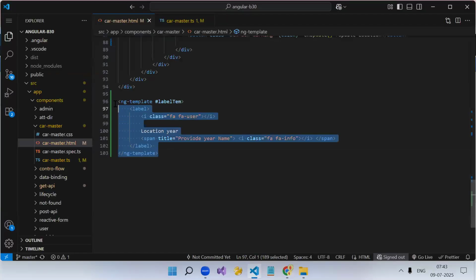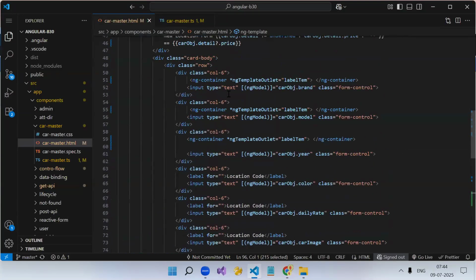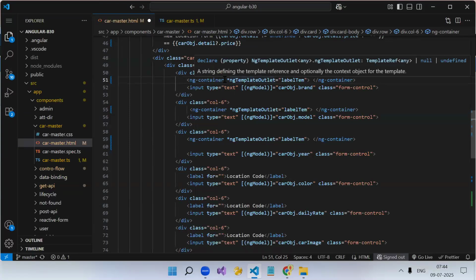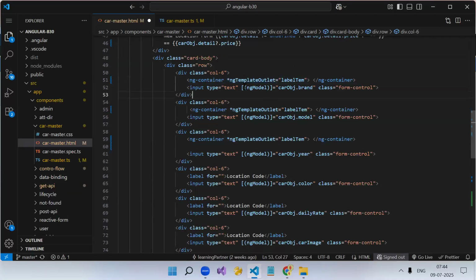So we have a template and we are injecting this template inside the ng-container. First, this is clear because an ng-template cannot render itself. We have to inject it into some other div. So in ng-container also, we can inject our ng-template by using *ngTemplateOutlet. It means we are saying that in this ng-container we have to use this template. But now while using this template, we can pass the data also.